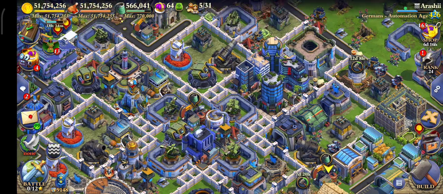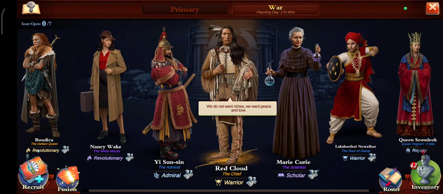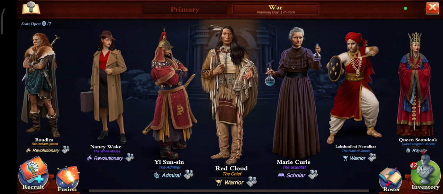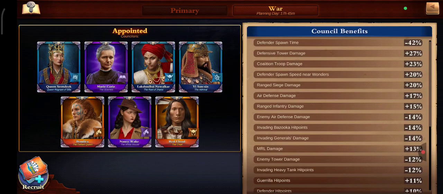Let's quickly talk about council, because I said I would. And in council, again, you've got to work with what you've got. For me, I don't have very many epic or higher legendary councillors. I've only got blue ones. Well, I've got a mixture. Let me show you what I've got. So, like I said, you've got to work with what you've got. So pick ones that are going to give you the stats that you want as a defender.